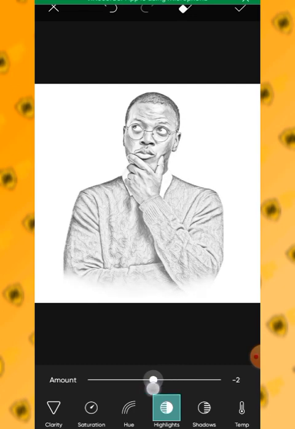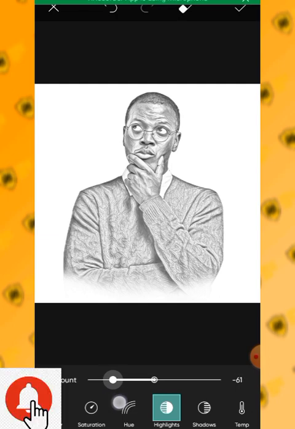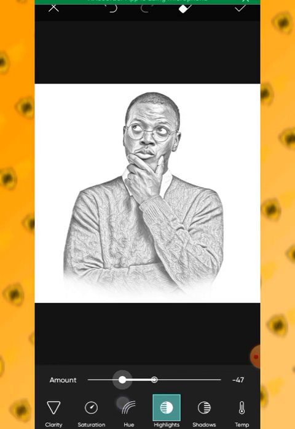Now this particular one, your temperature, you don't actually need it, but this is the effect it gives you. It gives you a different temperature, as you can see. Depending on what you want here, but we won't be needing that. So we are going to keep this as 0, so it depends on what you want to do.